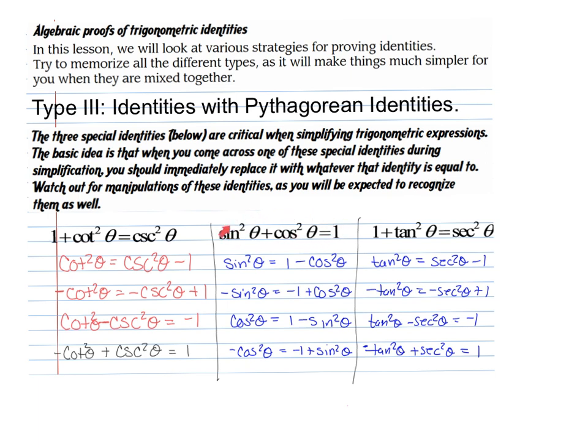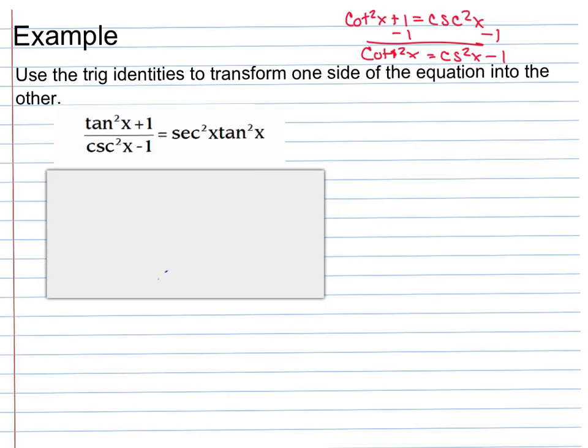This one we have seen before in Math 2, and we actually saw it earlier this last week, I believe. These two you haven't seen, but we will be able to use these in this section to verify trig identities. So just like yesterday, I like to work with the left side. Not that you have to, but that's what I like to do. So I'm going to manipulate that tangent squared x plus 1 and the cosecant squared x minus 1 into something more simple, using our trig identities, technically the Pythagorean identities.